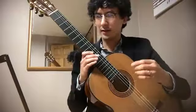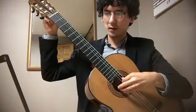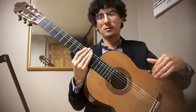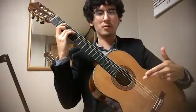So we have now a few musical examples where she applies the different plucking regions. The first one, she describes how to play a chord at the end of a piece by varying the tone of each note in the chord, and also the timing of each note in the chord and the dynamics. So the tone, dynamics, and timing of each note in just one chord at the end of a piece.